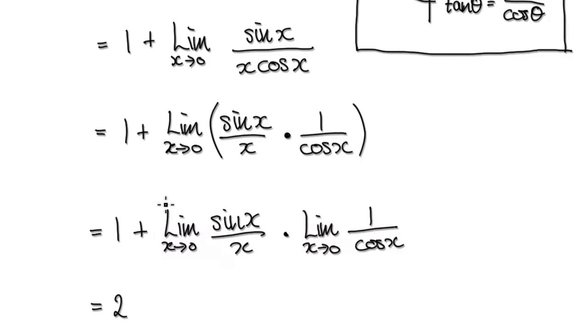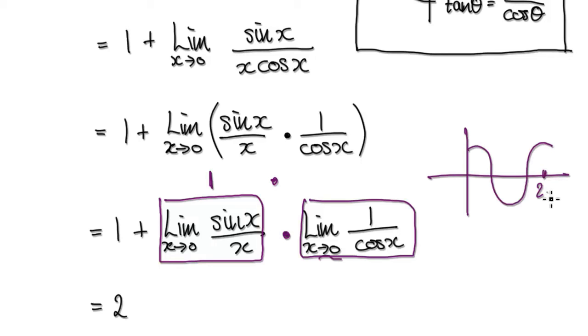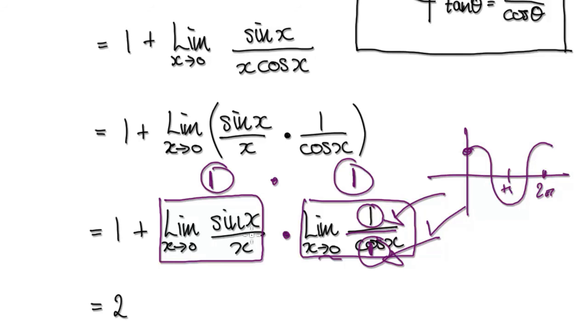Now we know that this equals 1. So this equals 1, and then you times this thing here. As x tends to 0, nothing breaks down here, because if you look at the cos graph, this is 2 pi, cos of 0 is actually 1. So you've got 1 divided by 1. Nothing breaks down here, so it's perfectly fine. So 1 divided by 1 is 1. So 1 times 1 equals 1. So 1 overall, it would be 2.